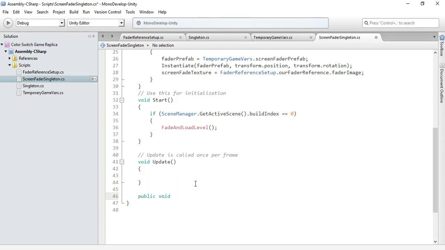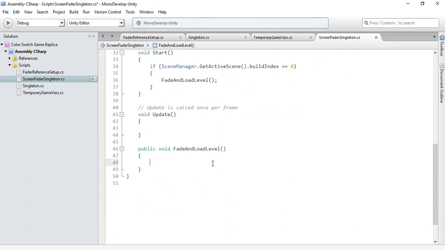Public void FadeAndLoadLevel. So it will fade the screen, and load another level means another scene.